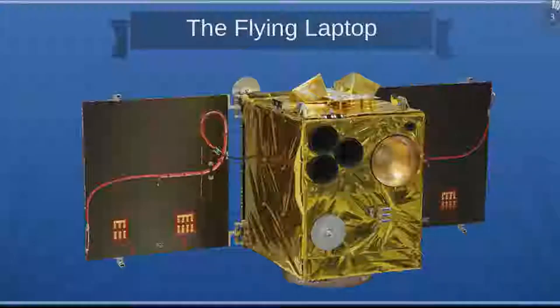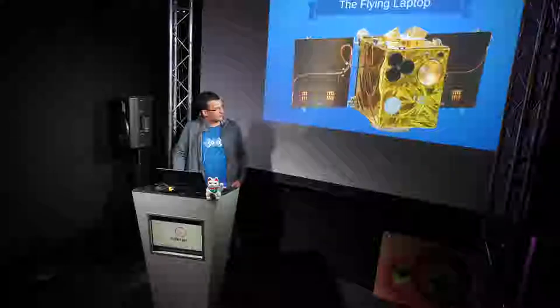This is how the Flying Laptop looks from the outside. You can already see the three main payloads of the satellite, each one a camera with a spectral filter, so we can image in red, green, and near-infrared spectra. You can also see the main outside components: the golden data downlink directional antenna, and one of the two telemetry telecommand antennas on the front of the satellite.